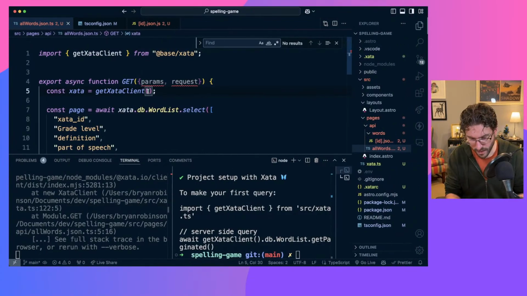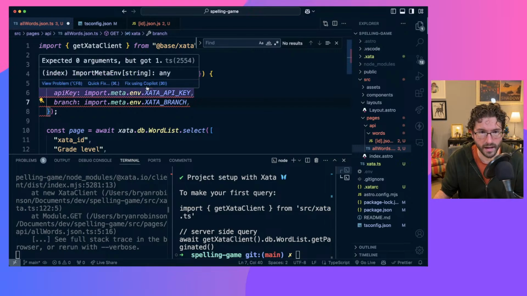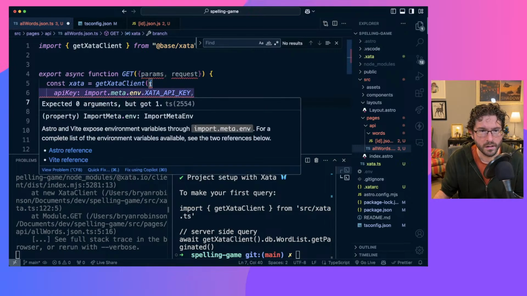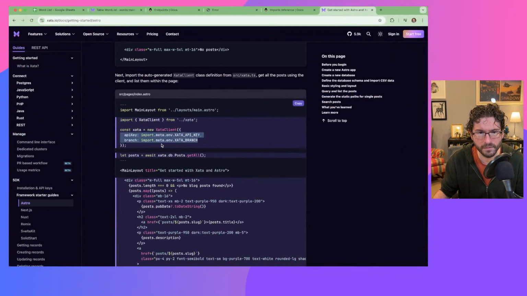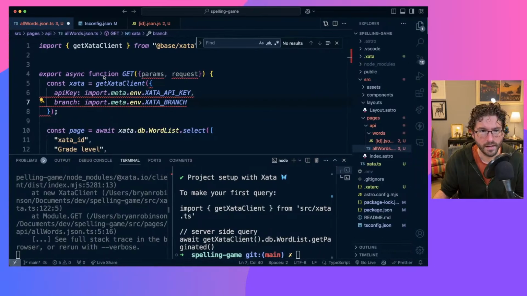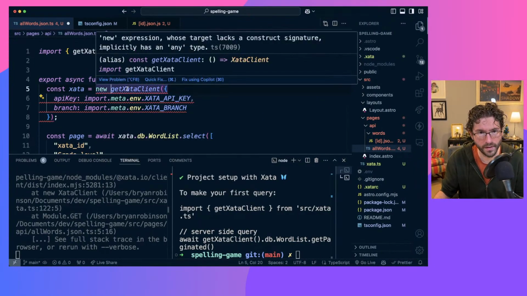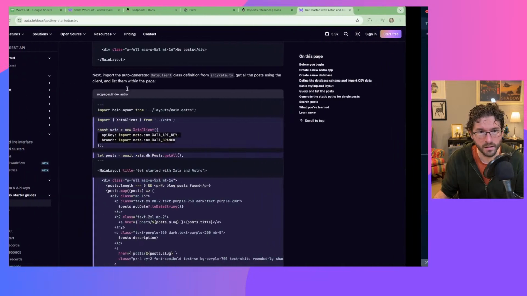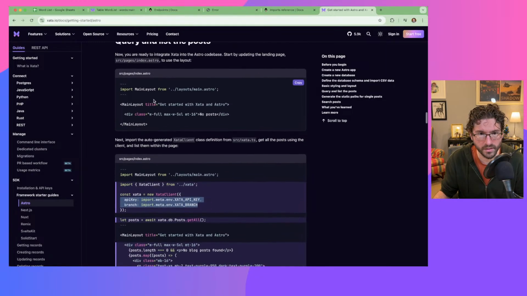So the Xata client is an object, has an API key, which is theoretically that, although it's not like this at all. Expected 0 arguments. So maybe their setup is different. And they do have a new, but this isn't a constructor. All right. So I wonder if this is an older version in some way.